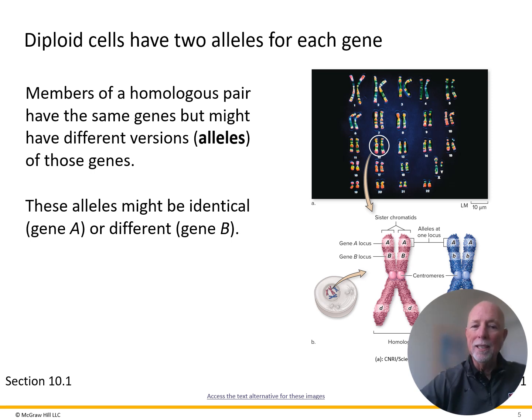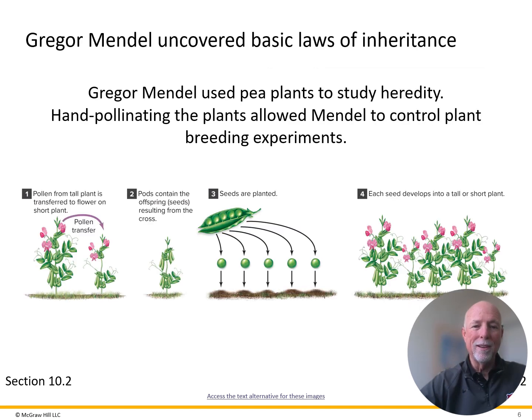These are called alleles. They can be identical in the two pairs of genes, or they can be different in the two pairs of genes. Like these two genes on the pink chromosome, these two A's are the same. Notice they're capitals. These two B's are the same. They're capitals. But look here. These two D's are small, lowercase. So you have two genes for every trait about you. At least two genes for every trait about you.